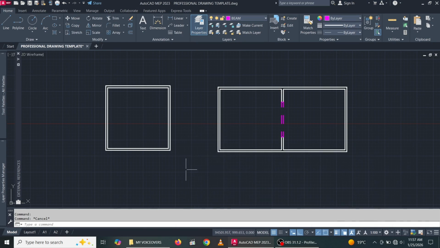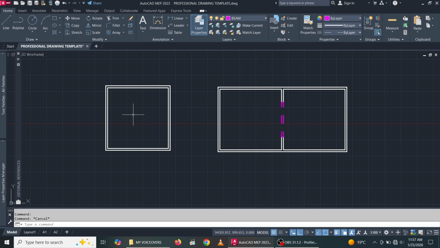Hi, in this video I'm going to show you how you can calculate the area of an enclosed space in AutoCAD. So if you have been having issues with finding the area of an enclosed space, this video is right there for you. Just watch until the end and you get to know all the steps that you need to follow to calculate the area of an enclosed space.